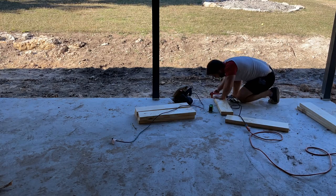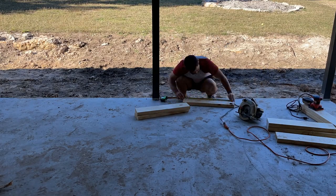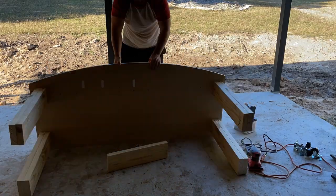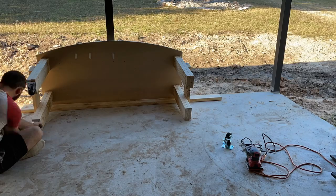I had just moved into a new house and was spending money on a bunch of other different things. So instead of going out and making the huge upgrade to an uplift desk, I decided to just build some legs from scratch to keep it going. I thought this would be a good idea to share just to show that sometimes you can be a little scrappy and get by. This was literally a couple of two-by-sixes that I cut up into the pieces I needed, put it together, and threw it on there. It looks fine in the video and it's been functional for a couple of months, but it's really just incredibly rough carpentry thrown together.